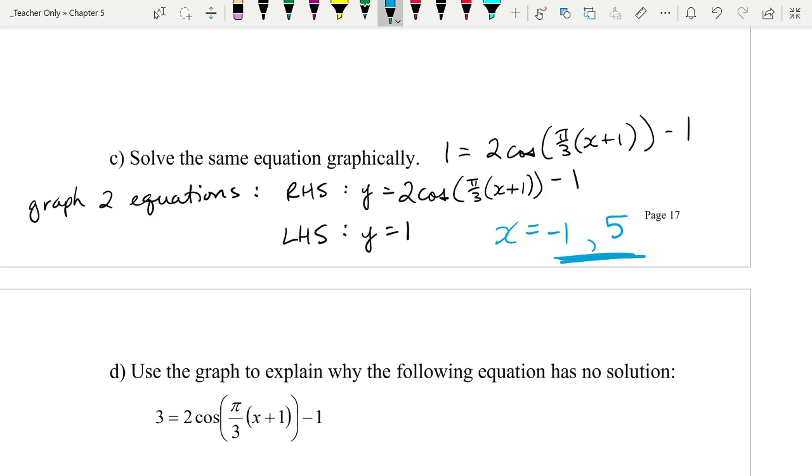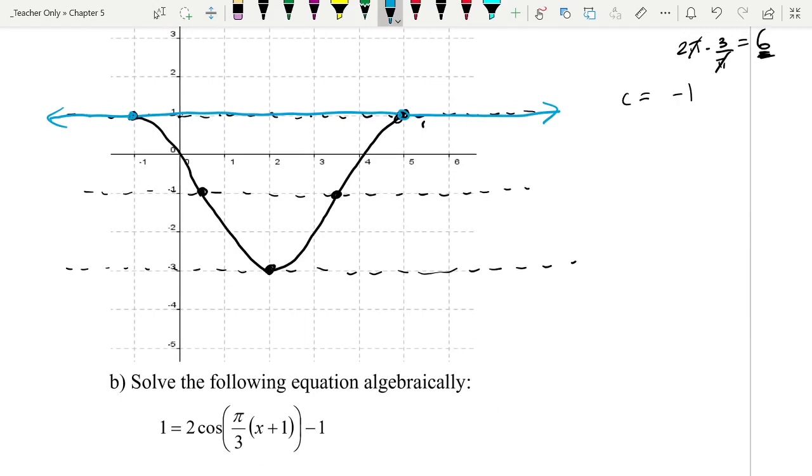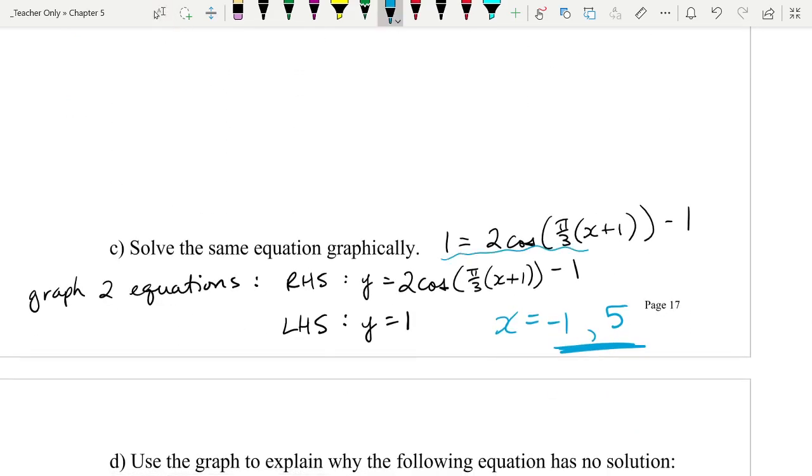We've done this before where we had complicated pieces of algebra and we broke it into two equations, a left side and a right side, assigned them both y's, and then found where those things meet. And just like last time, you might be tempted to say, oh, the solution is (-1, 1) and (5, 1). But you know what? I don't care about those y coordinates. Notice the equation that I'm solving doesn't have any y coordinates in it. I invented that just to help me get the solution. The solutions are x is -1 and 5.